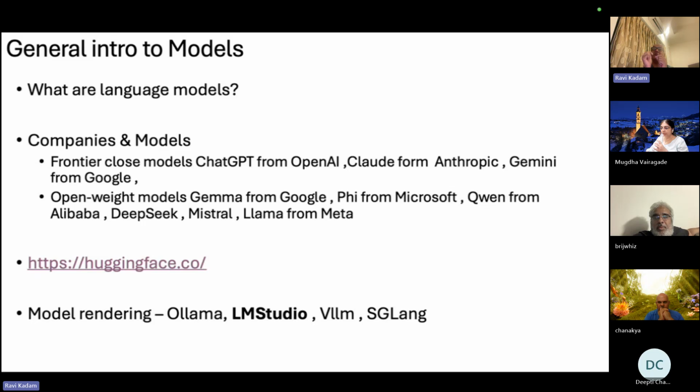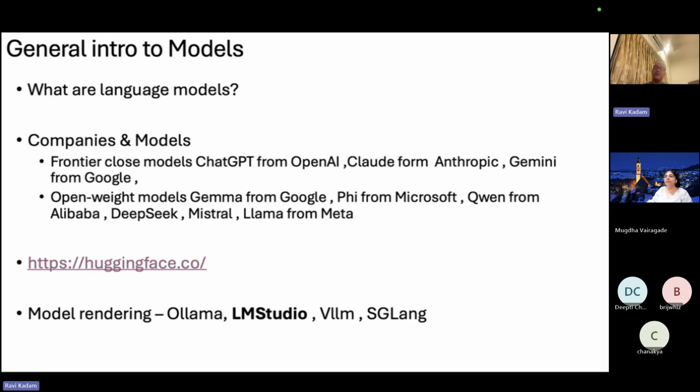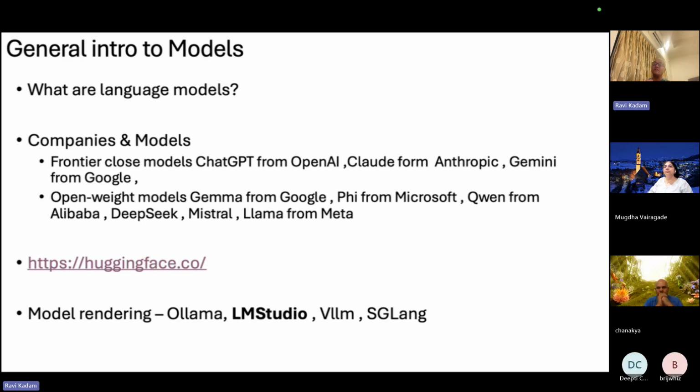Inference means using the model to predict the next word, or asking a question and giving an instruction. It is called instruction fine-tuning of the model, where you can now not only get the next token, you can ask a question and it will answer. You can give it a task and it can do it. The various things models can do today are because of an additional step called post-training. There is pre-training when the models are originally trained, and then there's post-training where you fine-tune. There's also reinforcement learning, by which you give the model a reward for right and wrong answers. In multiple ways you train the models.